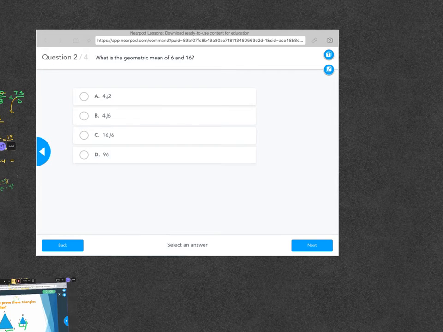Okay, then came what's the geometric mean of 6 and 16. So geometric mean, I say the square root of 6 times 16. This is 2 and 3. This is 4 and 4. I could keep going with those 4s, but one already repeats. So the 4 goes to the outside, the 2 and the 3 stay underneath, and I get 4 root 6. That's actually the easiest part.